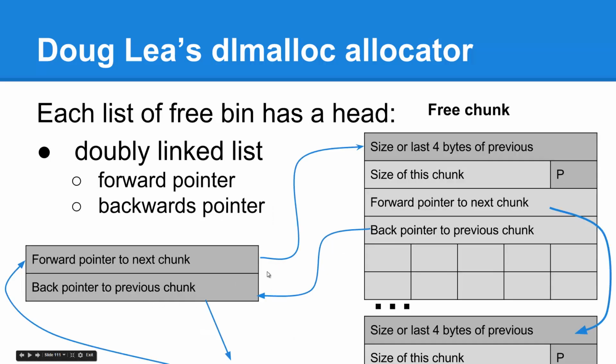Now, this demonstrates exactly where the pointers are going to point. I did say some consider this the first row, but technically the first row of the chunk is the row that contains the size of the previous if it's freed, or the last 4 bytes of the previous chunk if it's allocated. That is exactly where the forward pointers will point, and I think the backward pointers point there as well. So this may be incorrect. This is just simply demonstrating how this doubly linked list would work.